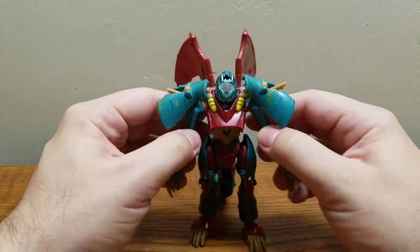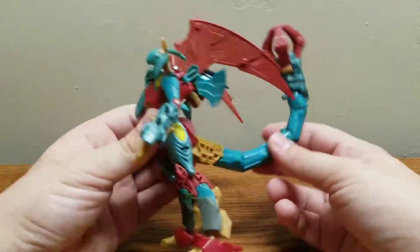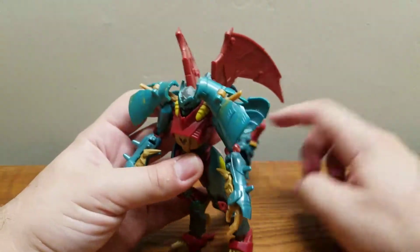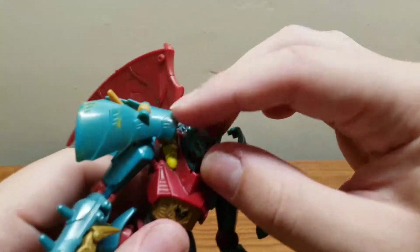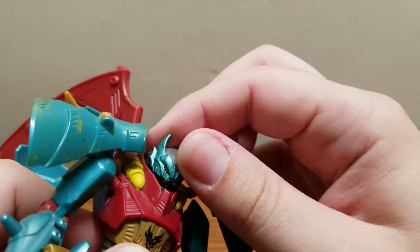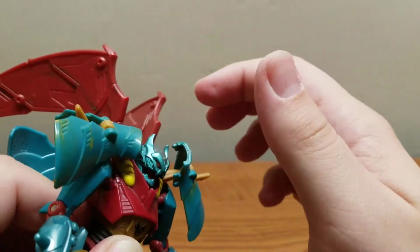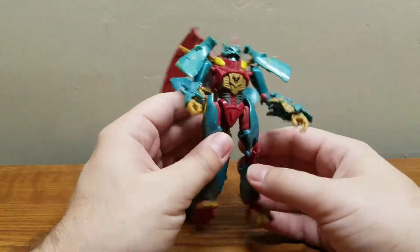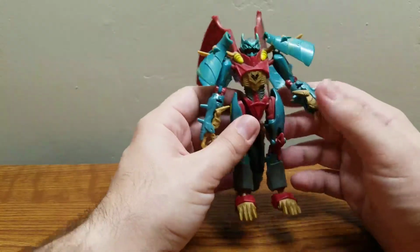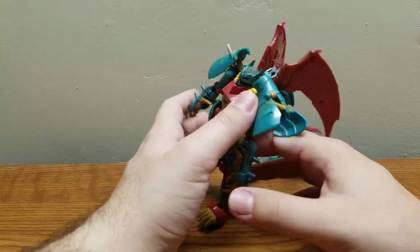It's a cool design, but doesn't really move much because of the tail. Because of the way the tail is designed, she's really top heavy, so she can't really stand on her own without her tail hitting the floor. But let's get a close-up on that head sculpt, which is really cool. It's a really nice head sculpt, really vicious looking. Really nice design. You can tell that it is a very feminine design, like they went out of their way to make it so in robot mode. But she still looks very ferocious, so I do like that.